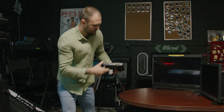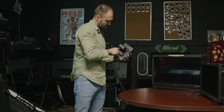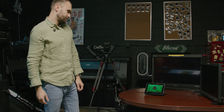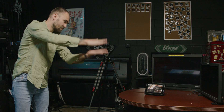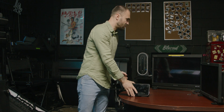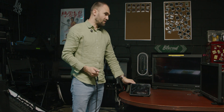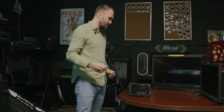The last one is going to be the Atomos Shinobi. Just like the other Atomos, it has almost the same delay — not too bad, somewhat usable. But as we can see, the best performance from what I just tested was the SmallHD, the OC, and the Sony — those were the best by the feeling of what I saw.